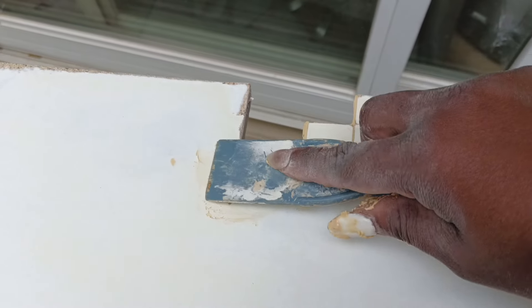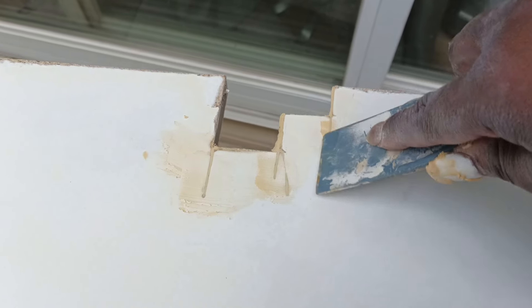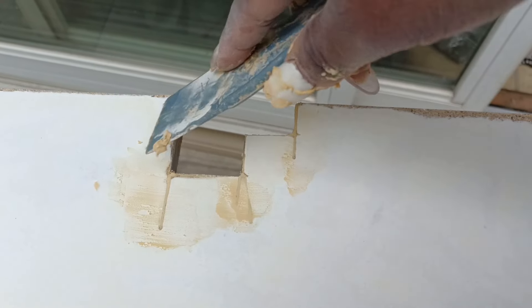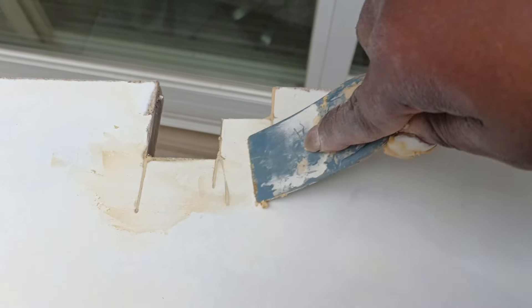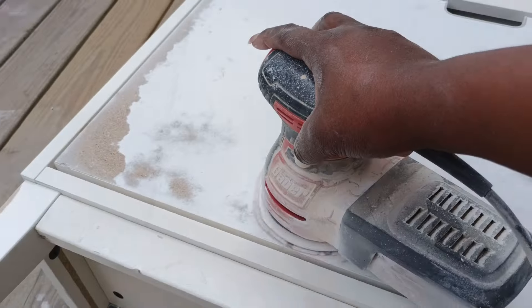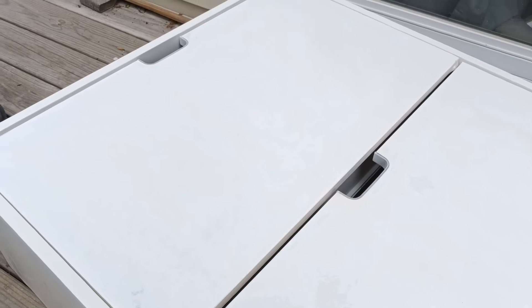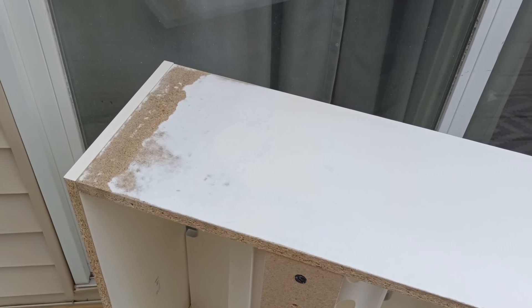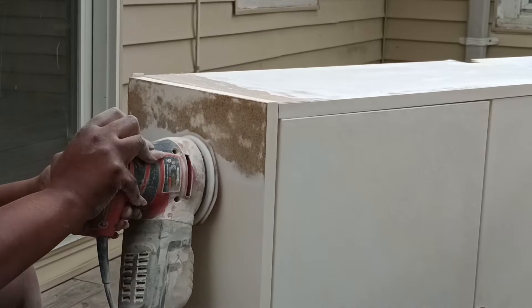You might have noticed this little section that I cut out — I didn't want to remove my baseboards to get this to fit in the spot where it's going to live, so I just cut this out so that it would fit as is. I'm going in with some wood filler and cleaning up my cuts. I've been working on this for a few hours already and I still have a lot more sanding to do — take your time with particle board. In total, I probably spent about five hours sanding this whole thing between the corrective sanding and the scuff sanding.